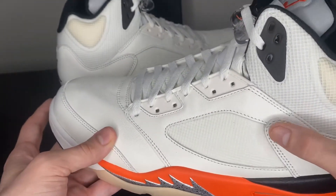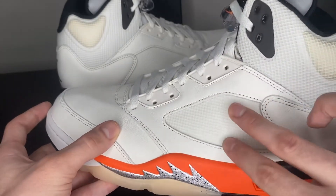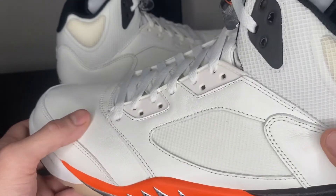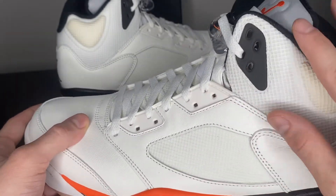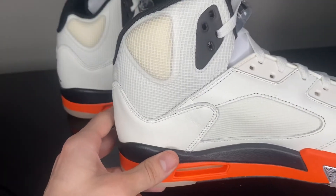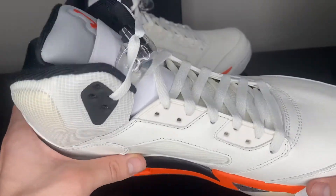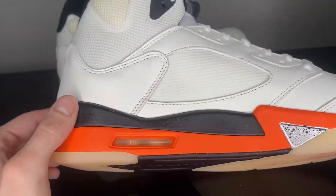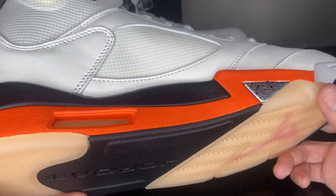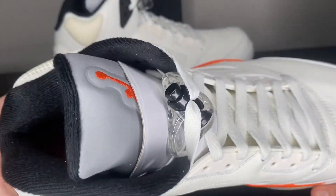They went with net padding on the entire shoe. Normally the insides are net-like — like the Air Jordan Fours — but here they decided to add that same net-like pattern over to the upper of the shoe as well as the upper inside of the shoes. Definitely a neat feature. I think these are much harder to beat than the Moonlight Fives in my opinion. That bottom is just crazy — they got this aged orange yellowish bottom, which is super super dope.